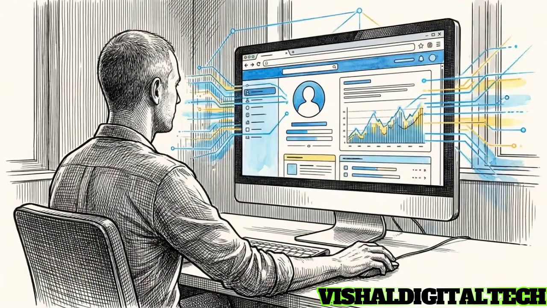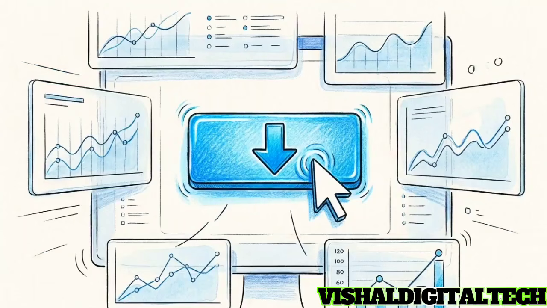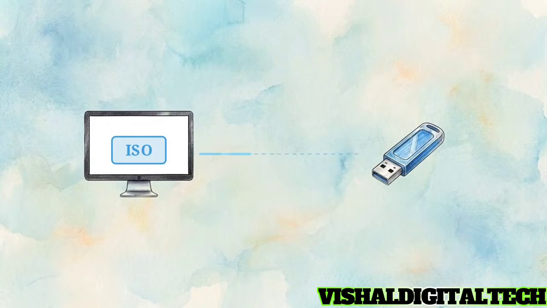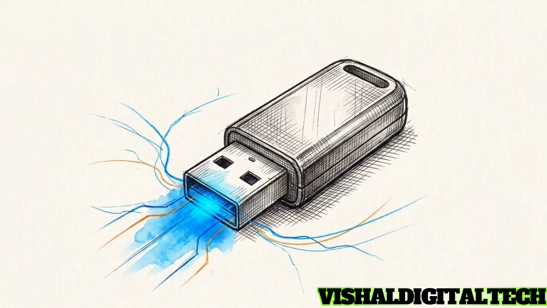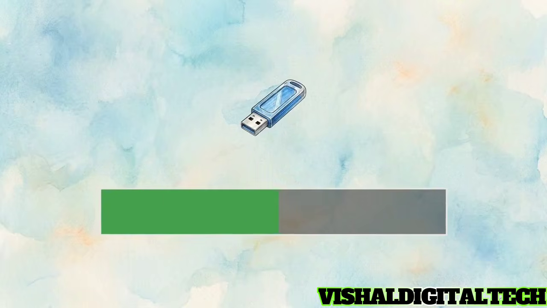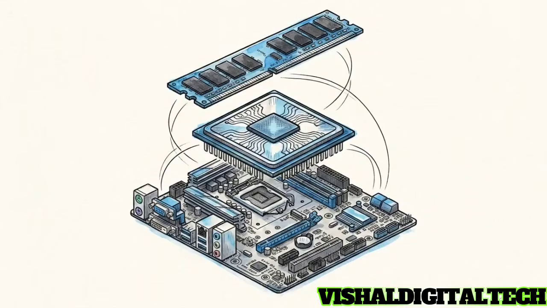With the physical environment secured, log into your back office and navigate directly to the onboarding section. Here, you need to locate and download the blockchain software ISO file. You will also need your physical media, a completely blank 16 GB or 32 GB USB flash drive. Using the provided tools, you will flash the downloaded ISO file directly onto this USB drive. This converts the standard drive into a bootable device. Monitor this process closely. Do not remove the drive or close the program until the progress bar reaches exactly 100% completion. This bootable drive now contains the dedicated operating environment required to interface with and configure your prepared hardware.